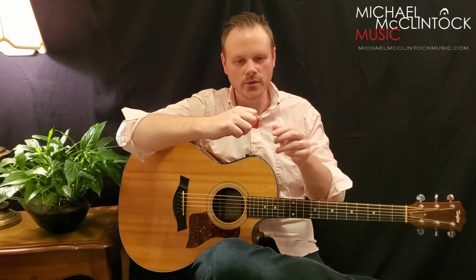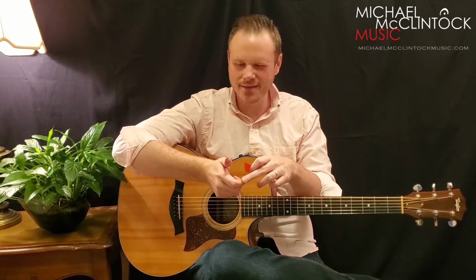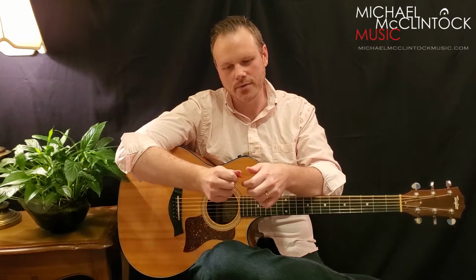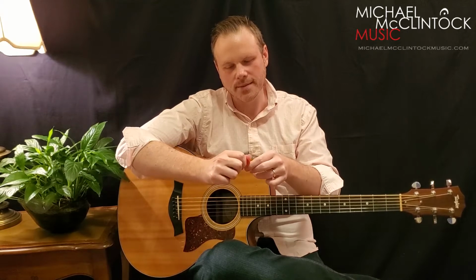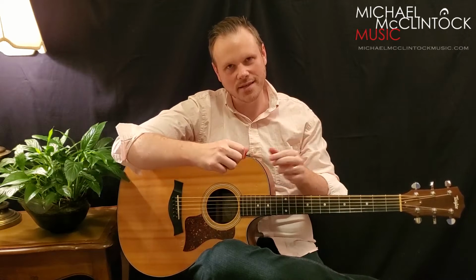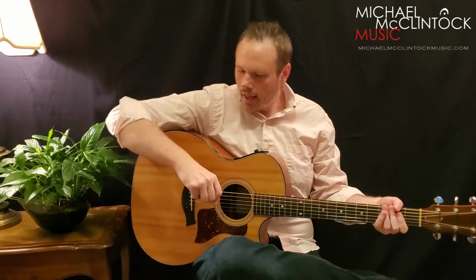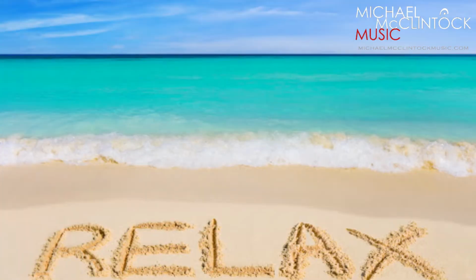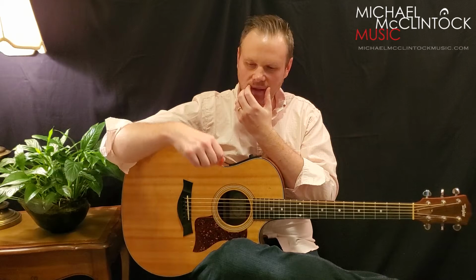There's a lot of people that have different picking techniques and how to hold the pick. But for the beginning, I recommend that. You can just place the pick right there and bring the thumb around and hold on to it. Like I said, be patient. You'll find how you like to do it, but I feel like this is a fairly common way to do it. And the second thing is relaxing your wrist.